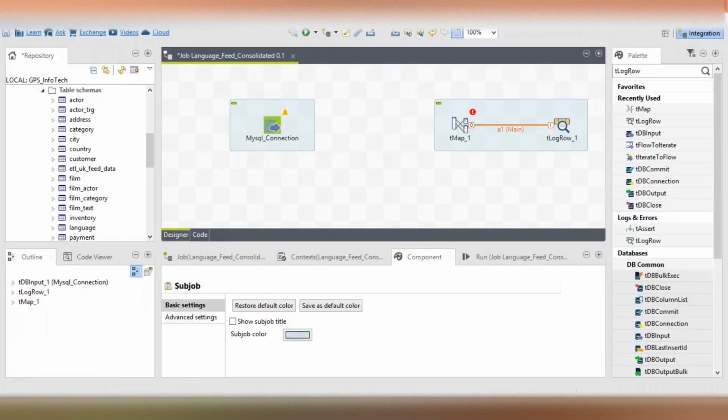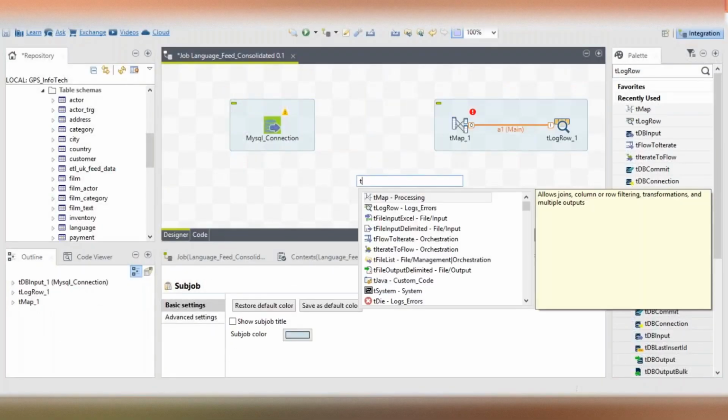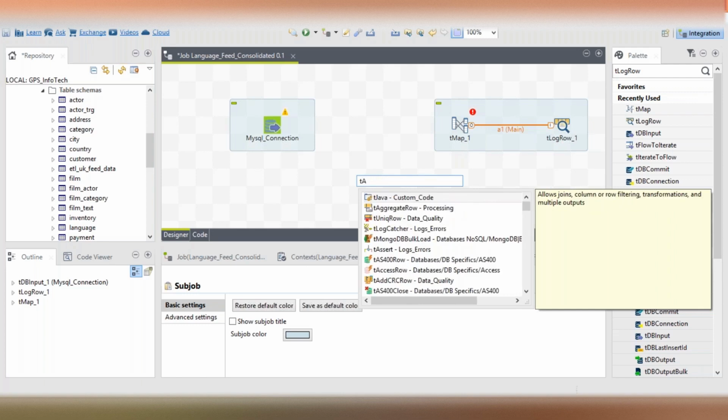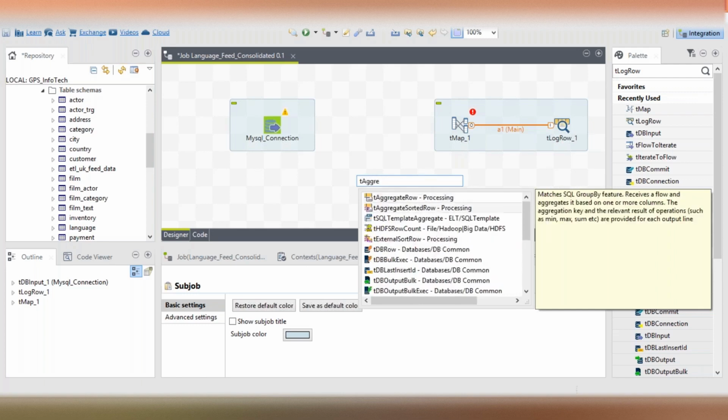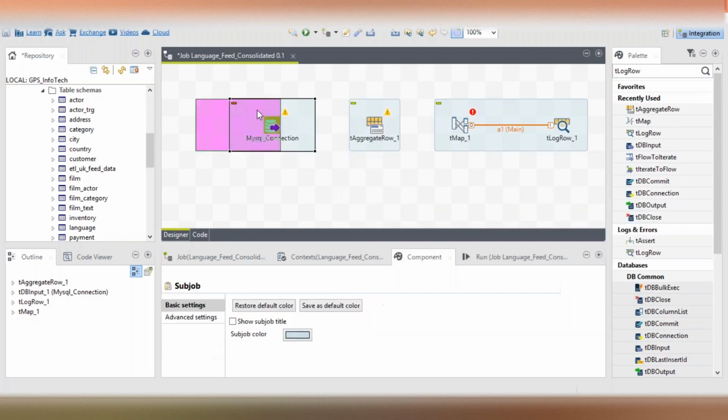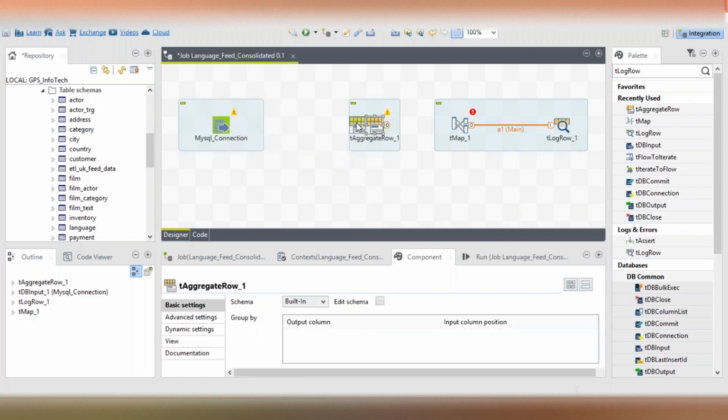For the aggregation itself, the name is called aggregate: tAggregateRow. We have an aggregation component here, tAggregateRow.